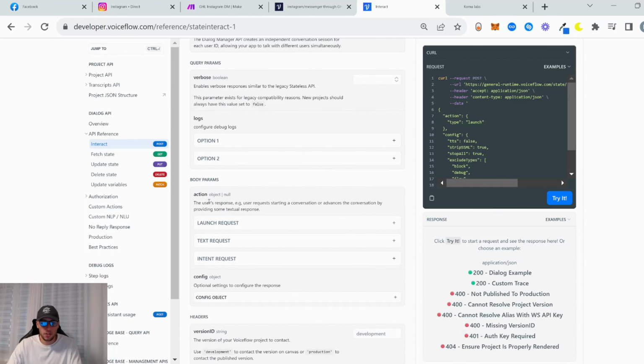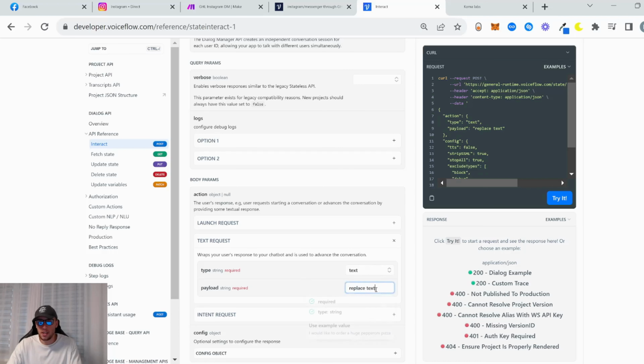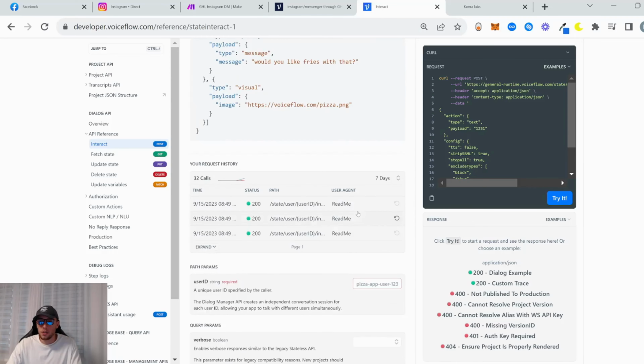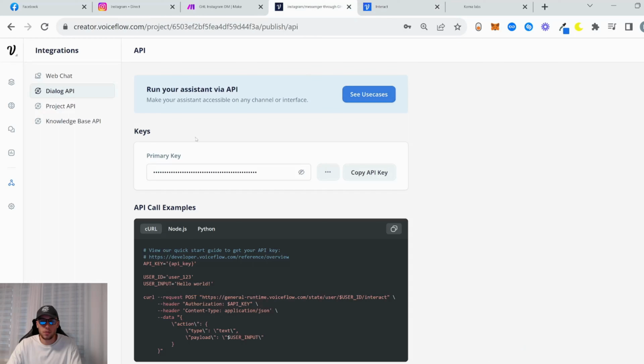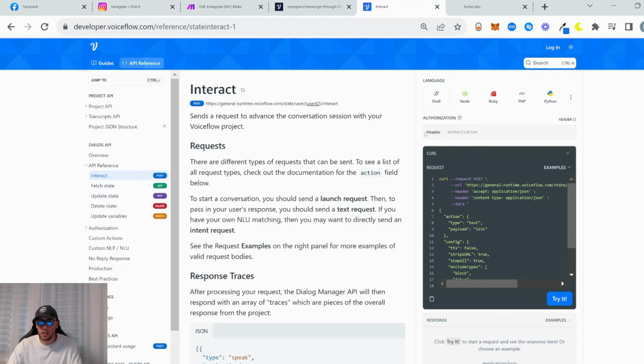you type in a replace, basically just a buffer text for us to copy. It doesn't matter what you put here, you're going to replace it anyway, so just put anything here, 1 2 3 or anything. And you go back and you have to put your API key. You go back to Voiceflow, Dialog API, copy API key, go here to the header, you put it in here, and here you have your API key.